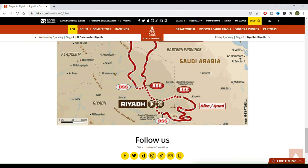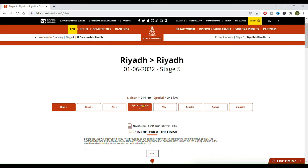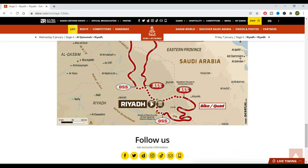Let's keep scrolling down and now we have the map for this specific stage. The cars and the bikes today are doing a different track. The dotted line is the Liaison — today it was 214 kilometers. Liaison means connection in French, and this is basically the distance that the riders and drivers must drive from the bivouac to the beginning of the special stage. Today 214 kilometers were Liaison: part of it was before the race, then you add the race, and then another Liaison after the race to go back to the bivouac.